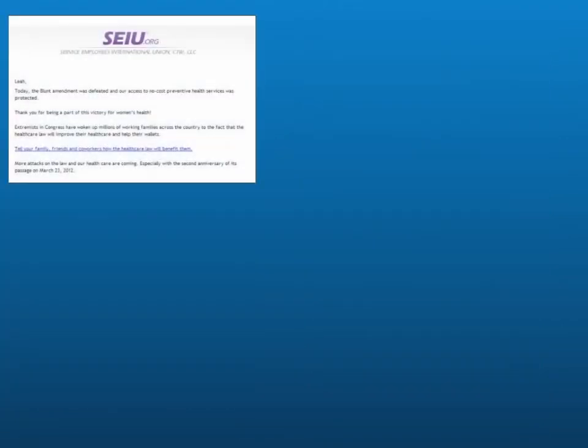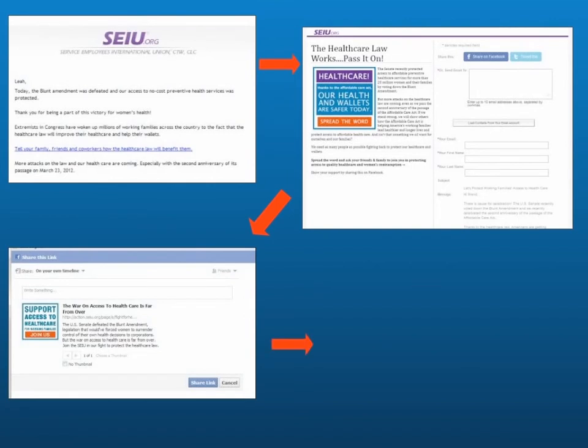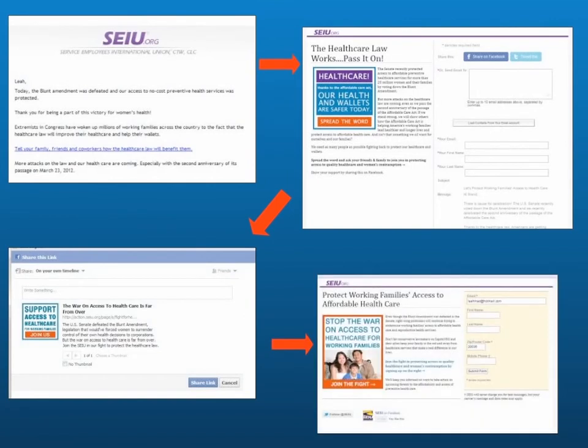And finally, here's another example. You get an email. You're taken to a share page. You share it on Facebook. And then when people click on it on Facebook, they're taken to that other sign-up form. So that's the idea of daisy chains. And it's going to be very different for each campaign, especially if you're selling a product or being an advocate. But basically the idea is you shouldn't just leave somebody. If they complete an action, always be thinking about what that next step that they can do is.